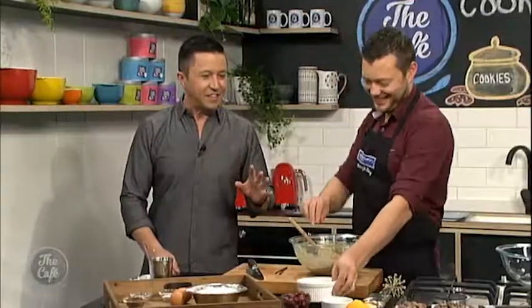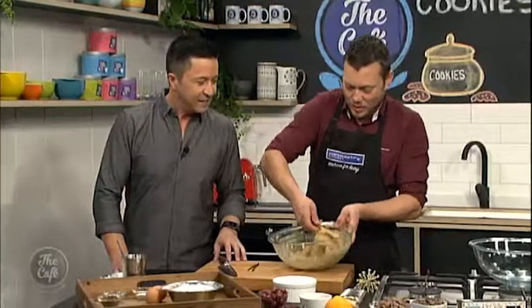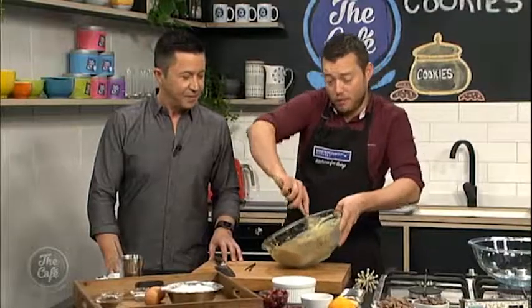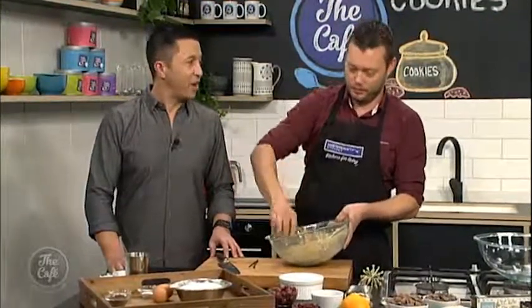You've outdone yourself, Mark — this looks incredible. It's Men's Health Week, so you've been really good all week, and there's a little treat for you now: the cookies. Only one treat, and this is when you're making it yourself, so this is a really easy way to get the flavors that you want so you can control your cookies.